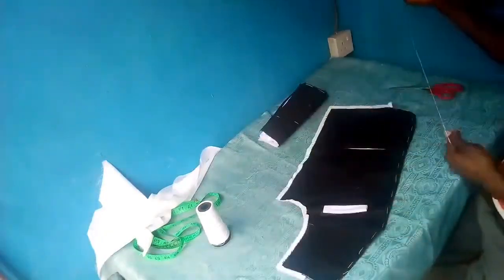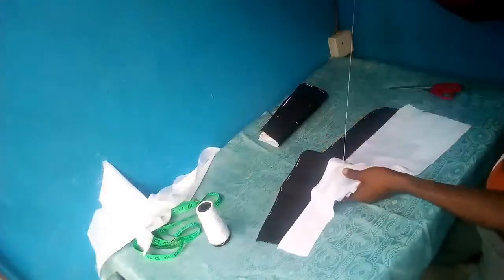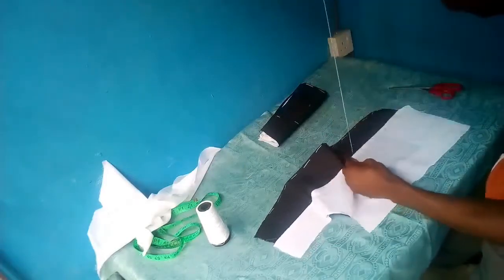And I didn't show you how I made the inner pocket, the inner single vent pocket. It's exactly the same way you make the double welt pocket.